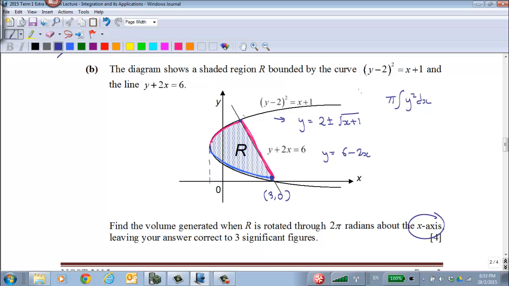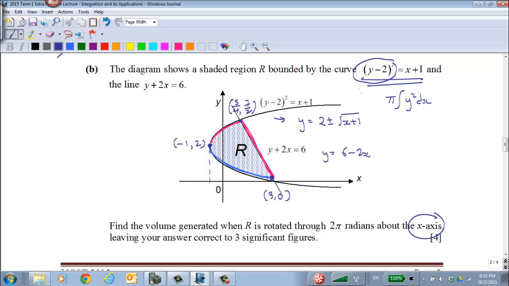Then for this point here, if you use your GC to solve for this intersection, this will be 5 over 4 comma 7 over 2. I will skip this step because you can use the GC on your own to find this. Then for this particular point here, by this expression, we know that this point will be minus 1 comma 2, because this is where the square term will be 0, and that is when y equals 2. When y equals 2, the left hand side becomes 0, and hence x should take the value minus 1.